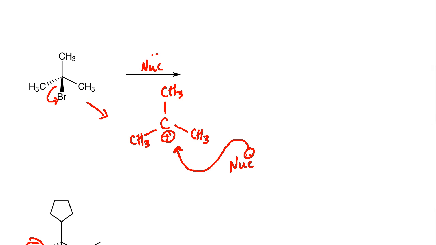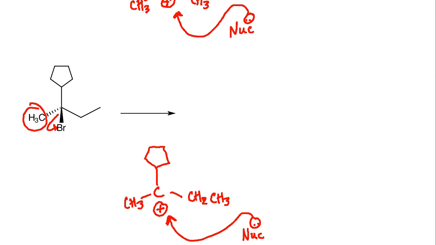Now let's take a look here in terms of the products that would come out of this. We've got two potentials that we want to look at. So the first one would be that we could have the CH3, the carbon, and then for the retention it would be where the nucleophile stays out front the same way that the bromine was. And then for the one down here, we would have our ring structure - drawing a six-membered ring. And again in front you could have the nucleophile for the retention, so this would be if it retained. Keep the methyl in back and then keep the ethyl out to the side.